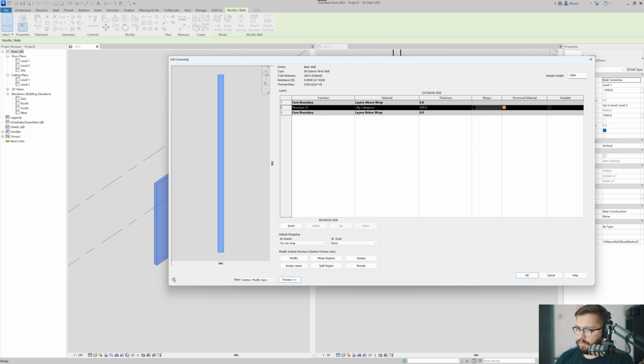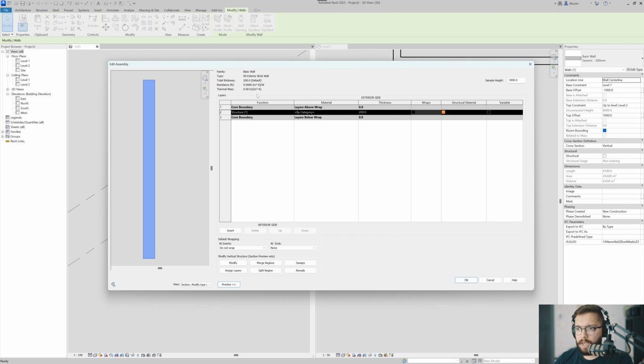I'll give it a height of 3000 so that I can zoom in a little bit on it. Here at the top, you have stuff just like it's telling me it's a basic wall family. You don't have to think about it at this point. The total thickness, and you can already see that Revit can start calculating things like resistance and thermal mass. But this also comes with the addition of materials which have this information built into them. And don't worry about it, Revit gives you some base to start with this.